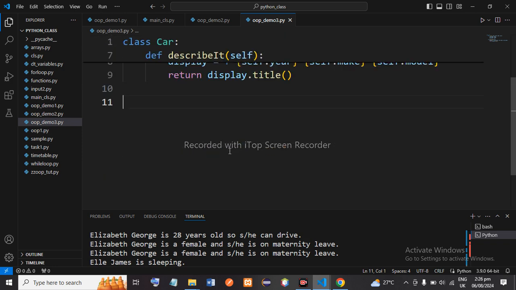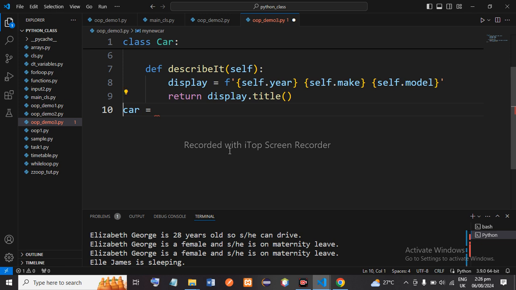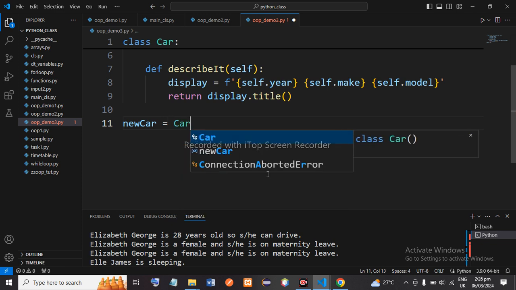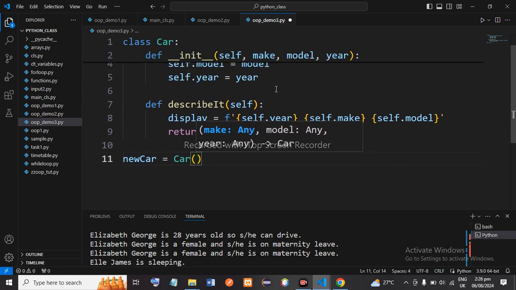My new car is assigned the value of, so we call it car, that's the method, and then let's just give those three: make, model.